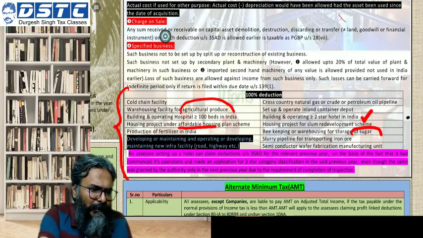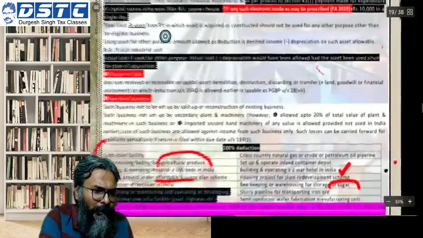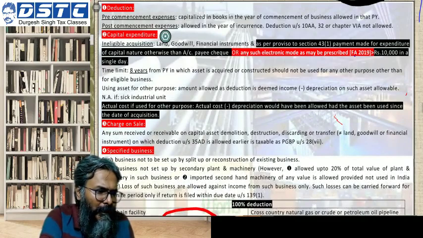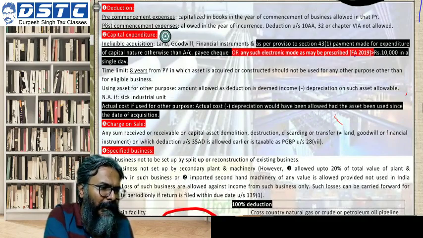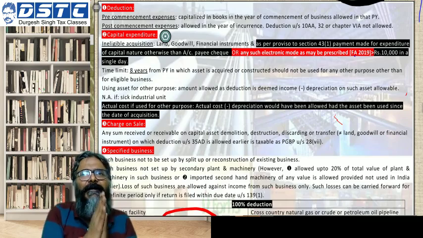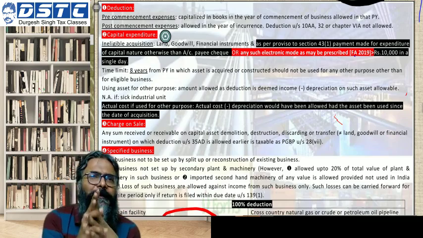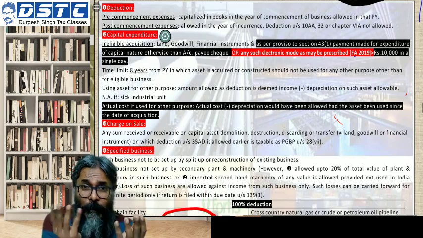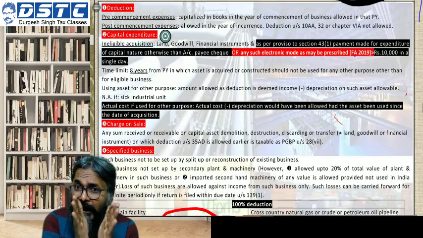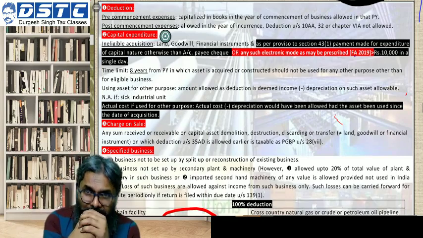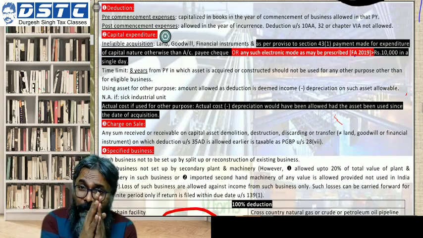Now some more conditions, students, in this regard. Let's have a look at some more conditions which are given in this context. If you see here, the deduction would be for pre-commencement expenditure, just like what we have done for section 35 also. Before the commencement of business, if I have incurred the expenditure, what will be the treatment? Similarly over here also, before the commencement of a specified business, like a hotel. First I will do the construction of the hotel, incurring the capital expenditure, and thereafter the hotel business will start, isn't it? So before the commencement of business, I have already incurred the capital expenditure.